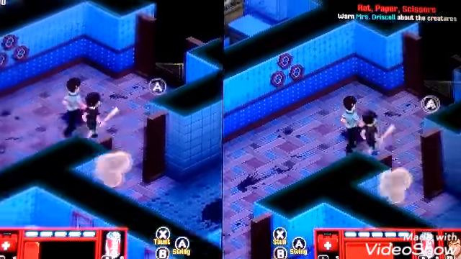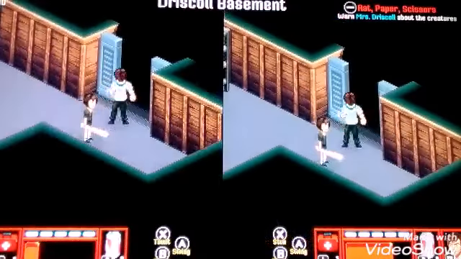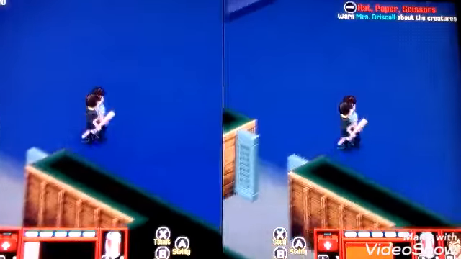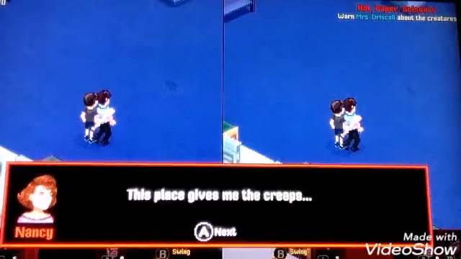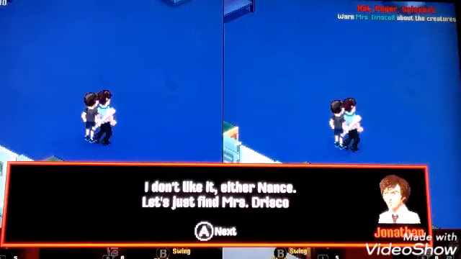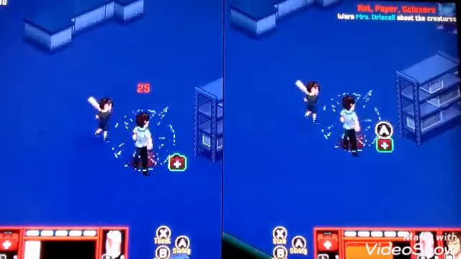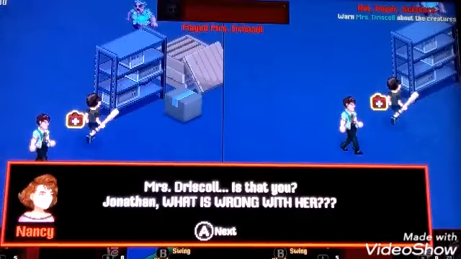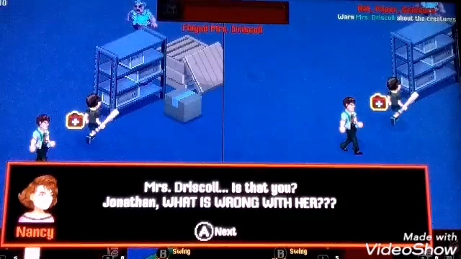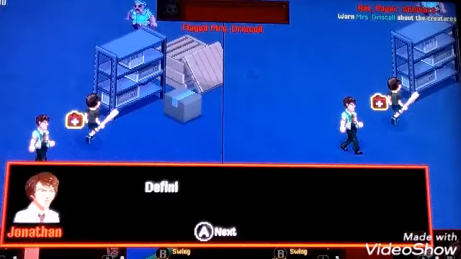I need help. What was that? I don't know. The door open. Oh, this place gives me the creeps. I don't like it either, Nance. Let's just find Miss Driscoll. Oh, Pooh! Daddy! I need that. Mrs. Drizzle. Is that you? Jonathan, what is wrong with her? Hello, dear. Come closer.